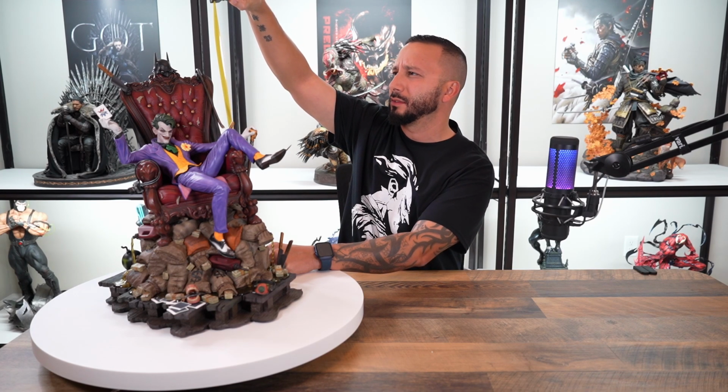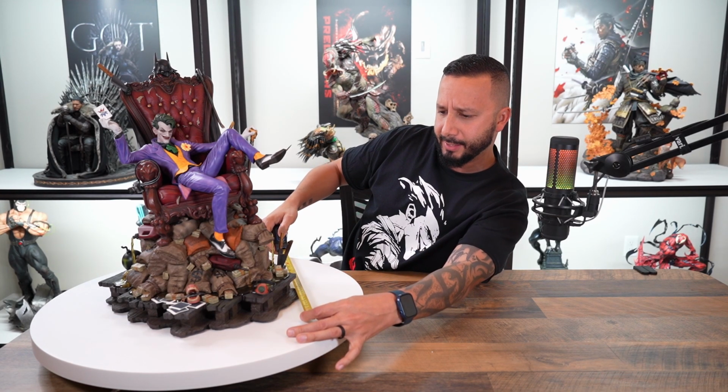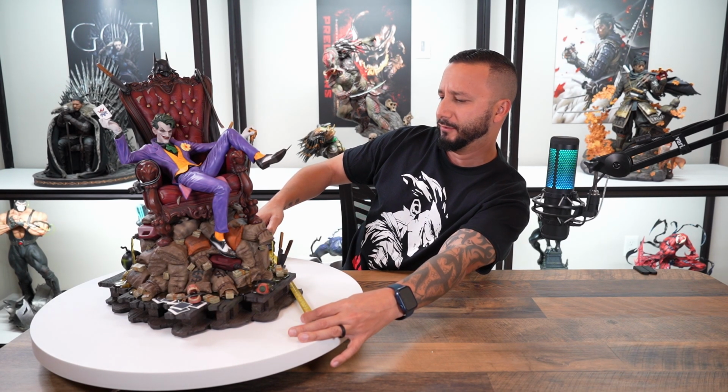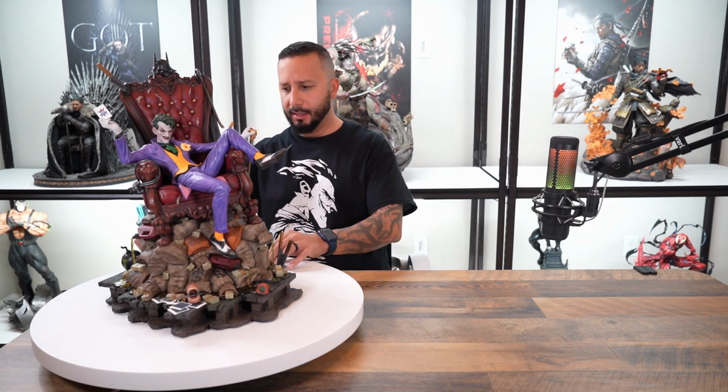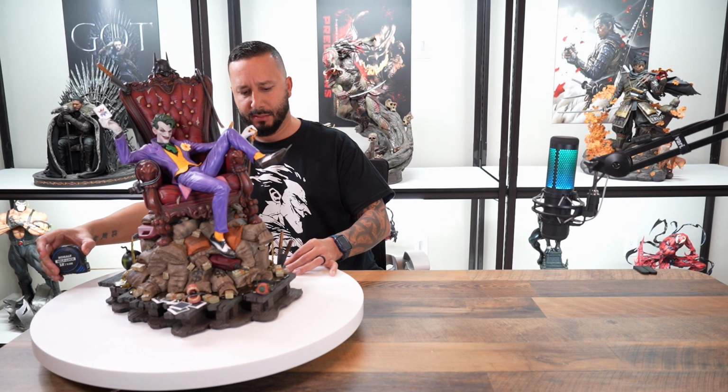Let's go ahead and get the dimensions for this statue. So, it's right around 20 inches as far as the height, and as far as the depth, I'm gonna say it's right around 15, 15 and a half inches in depth. And the width is gonna be right around 15 and a half inches. So pretty sizable piece for a 6-scale statue, but I think it'll look good, especially if you have a 6-scale collection already. If you don't, this would be a really good reason to start one.